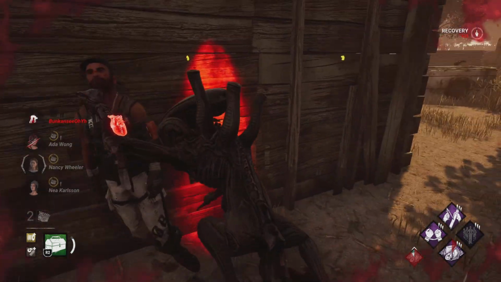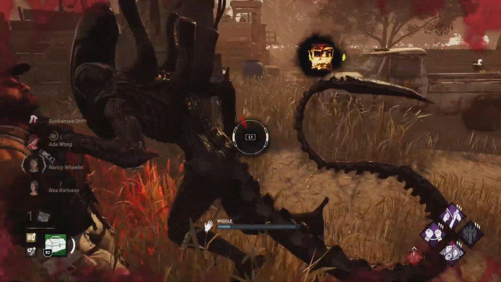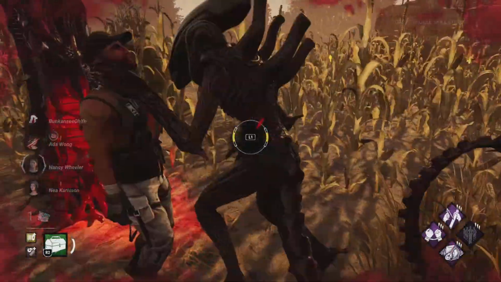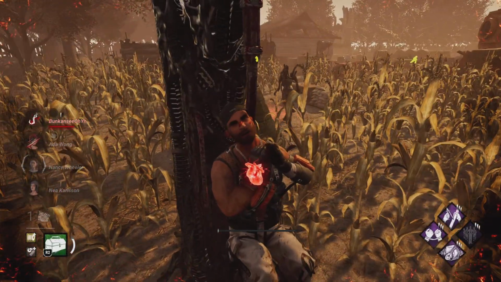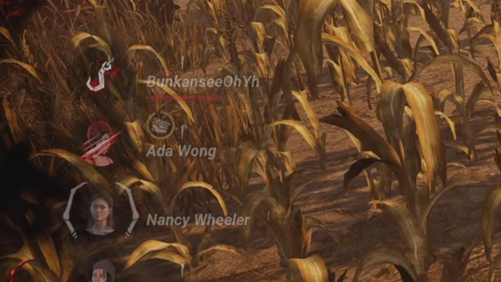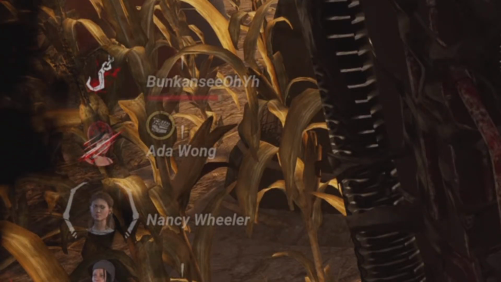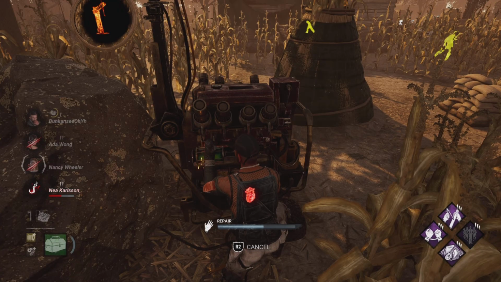Why wouldn't they just work on the 3-gen this whole time? If they'd all been on that 3-gen, we would actually win now. I could have lasted longer in chase and this wouldn't have happened, but it's so frustrating that it's only Ada there. She's the only one, and she's not going to be able to finish the gen now. I think she's going to try and die for it, but I don't think she's... Oh my... She was so close.